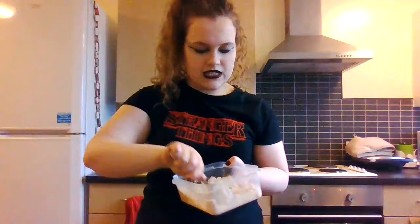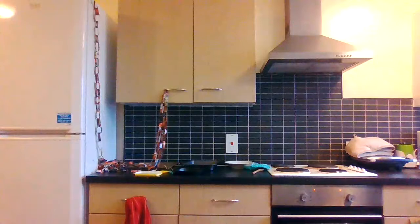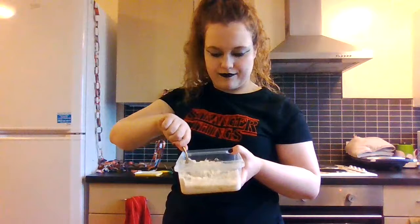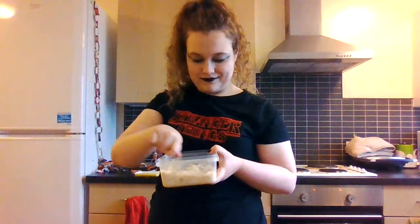As you can see, this is still a bit dry, so I'm just going to add some water onto this. You only need 20 millilitres of water. I should have measured out the water before, but I didn't. There we go, it's binding together.